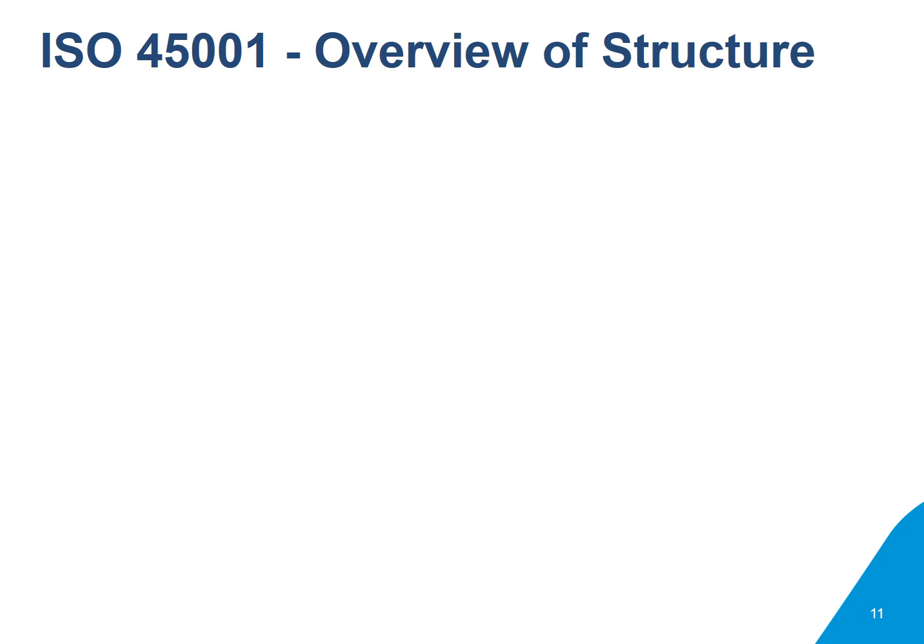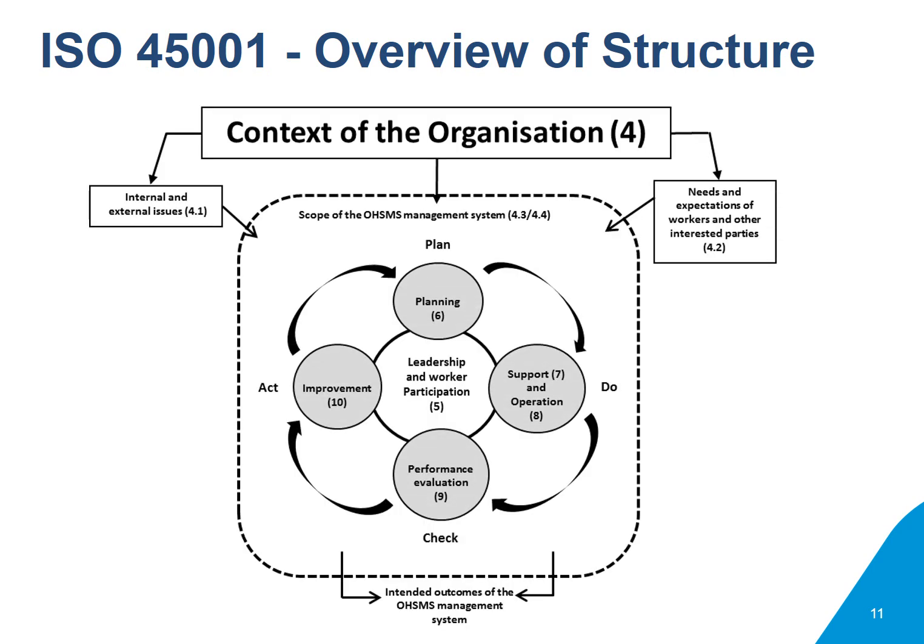So here we have an overview of 45001 in our traditional plan, do, check, act cycle. As you can see, we have clauses 4 to 10 overlaid on this slide. In essence, exactly the same as it's laid out on the front pages of ISO 45001. So let's just run through it quickly. We'll go into a little bit more detail later on in the presentation.